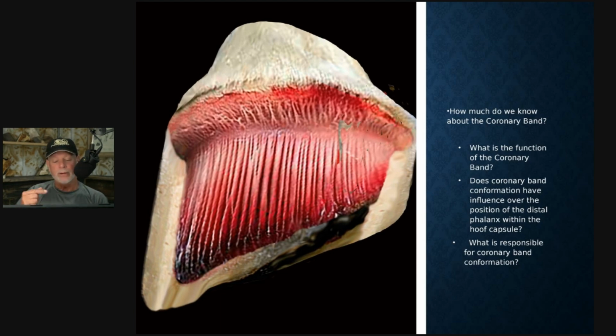That is one function of the coronary band, but a second, very important function of the coronary band is one of suspension. It actually has to do with not only suspension of that foot in the capsule, but also circulation. We call it hemodynamic response. So in order to talk to you about all of these various functions, I think we need to look at the anatomy. I've done some dissections, and I've got some slides here.